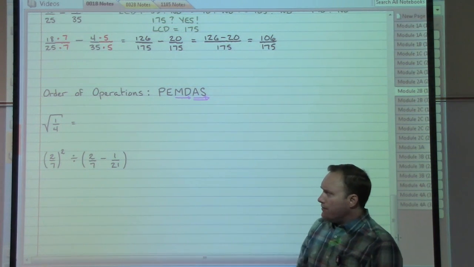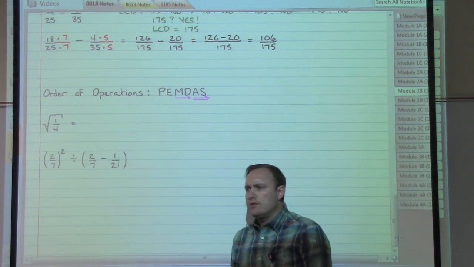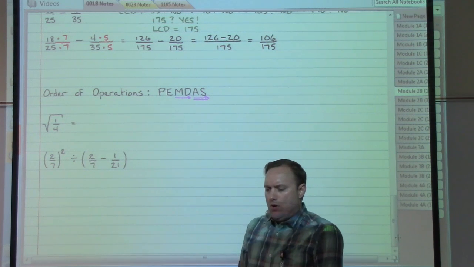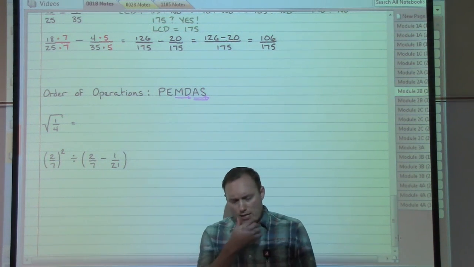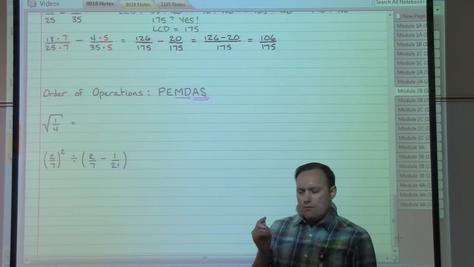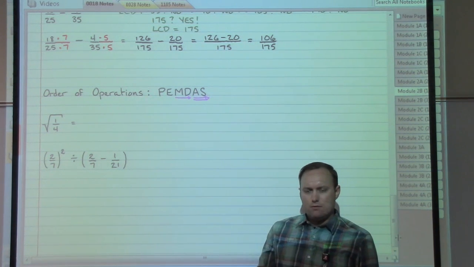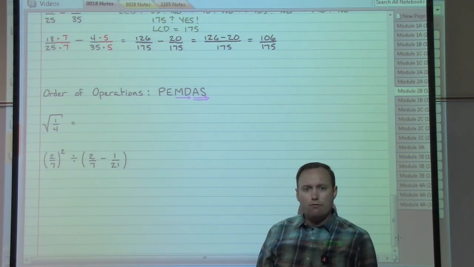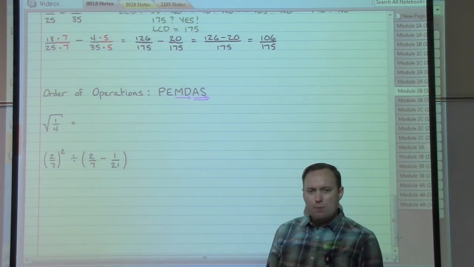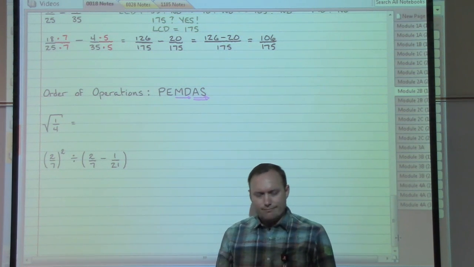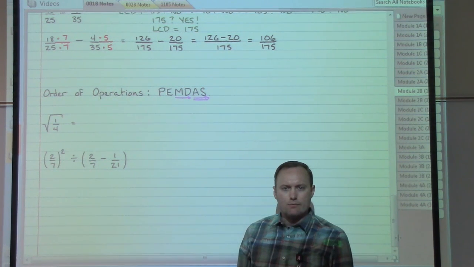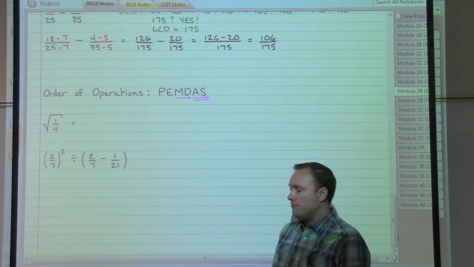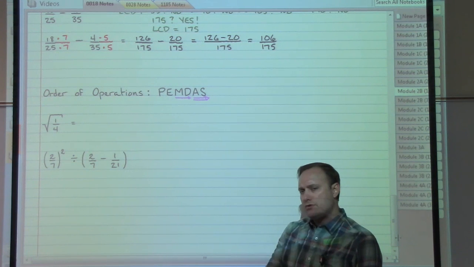So I wanted to do the square root example first to make sure that people were putting things together the right way. The square root, we had said, referred to a question: what number squared, or raised to the power of 2, would give us 1/4? Well, remember that these powers of 2 are special multiplication problems. Multiplying with fractions. The nicest thing for multiplying with fractions was multiply straight across.